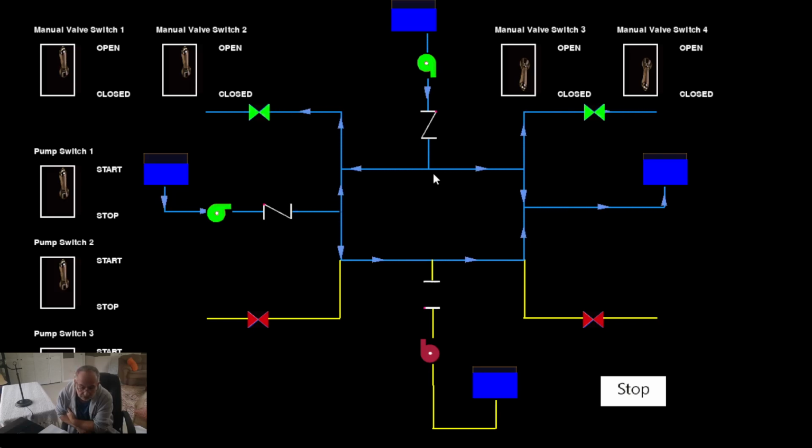And so therefore it can be used to validate control sequences, control algorithms, feedback control systems, the lot.